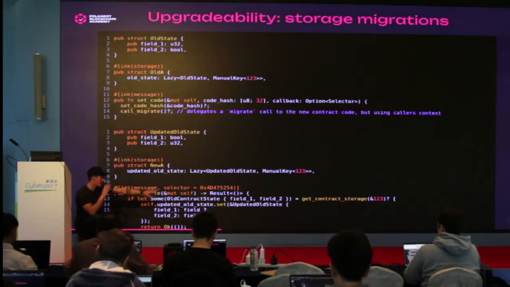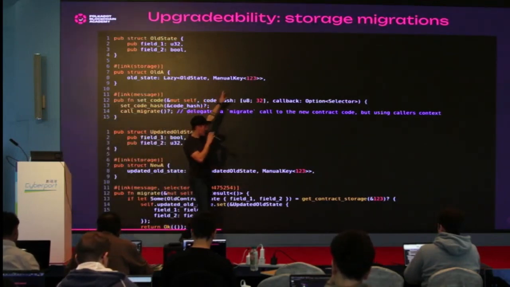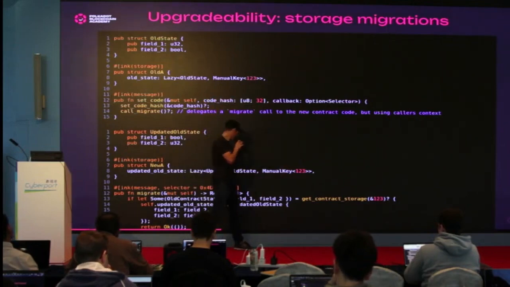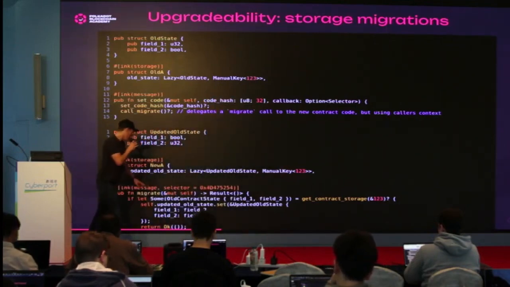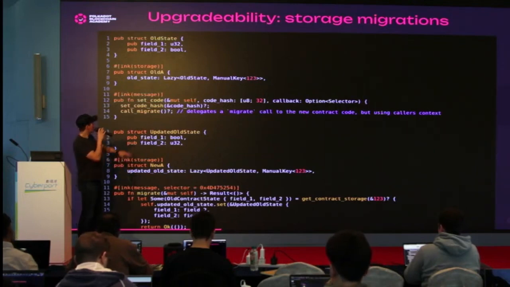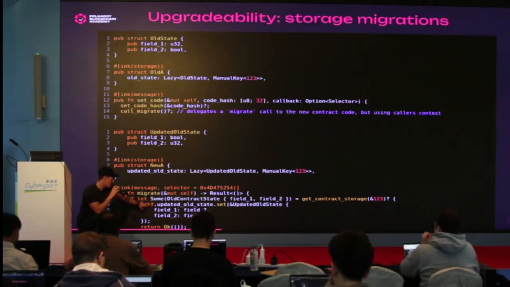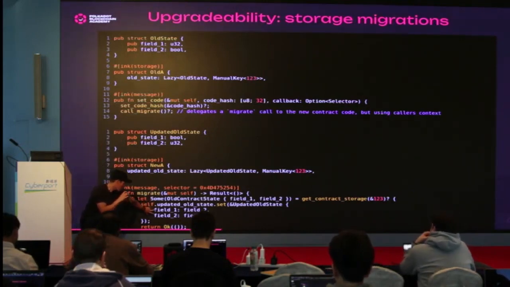It explicitly reads from storage whatever was stored under that key 1, 2, 3. It decodes that into this old struct, where the first field is int and the second one is boolean, and I flush the state into the storage.